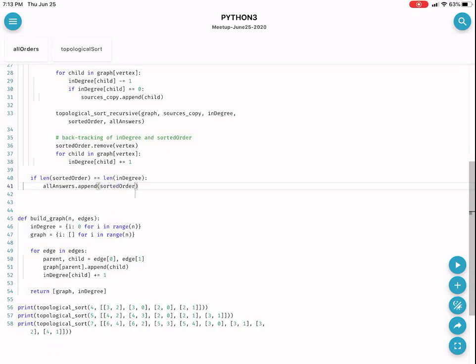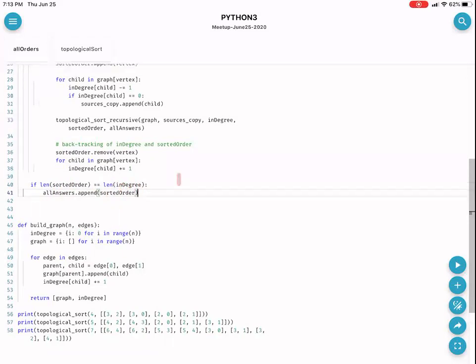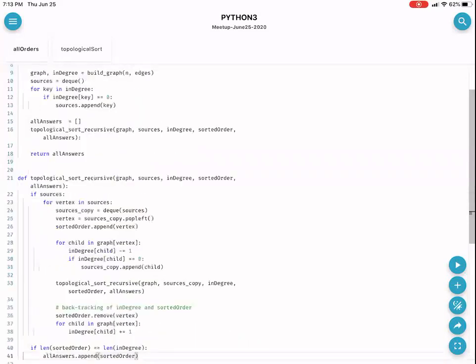And if it is not equal to len of in degree, we shouldn't change it because it is a cycle. If we go through all different paths, and some of them have a cycle, whenever we reach here we don't append, and all answers will be empty. But if it is equal to n, it means that we have a valid topological sort order and we can add it in the answers.